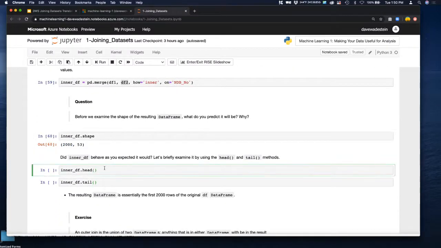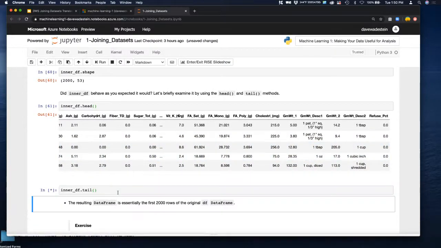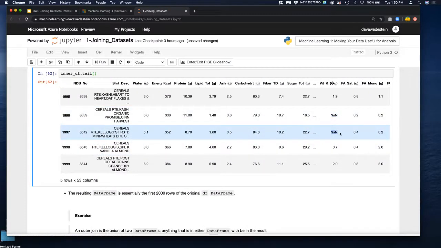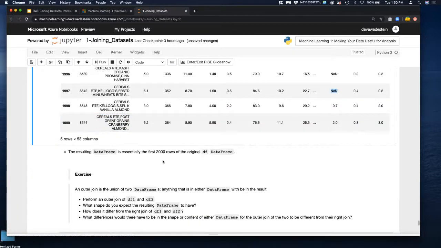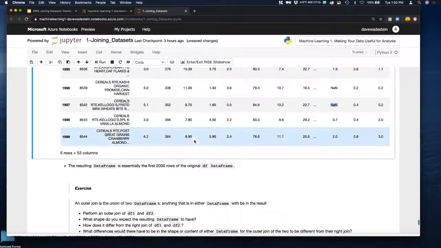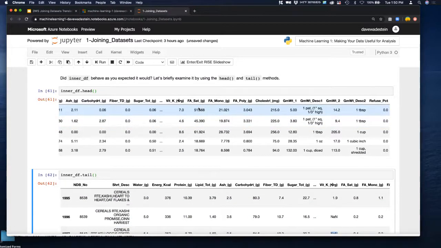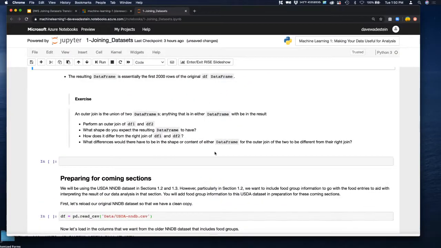Let's take a look at the head and tail of them. So the head looks like what we'd expect. Tail also looks like what we expect. There's some missing data, but that was missing in the original data set. But we don't have any of those rows that come after this where there's a bunch of stuff missing as a result of it not having those columns. Okay, so we essentially just get the first 2,000 rows of that original data frame. In that sense, I don't think this looks any different than the right join in this particular case. Right? I don't think so. And so we did an inner, we did a left and a right and an inner.